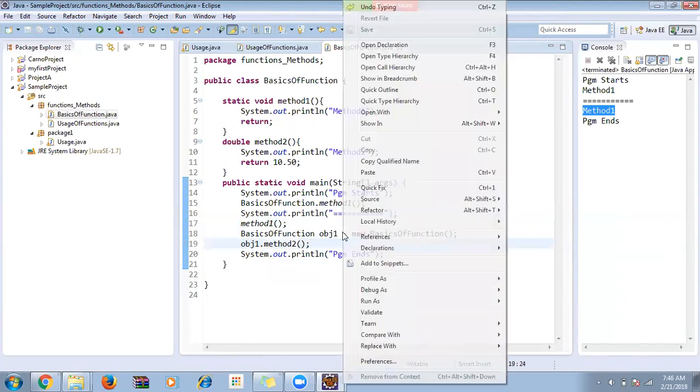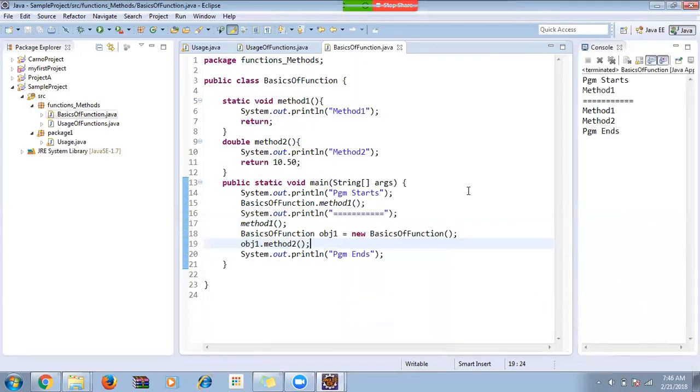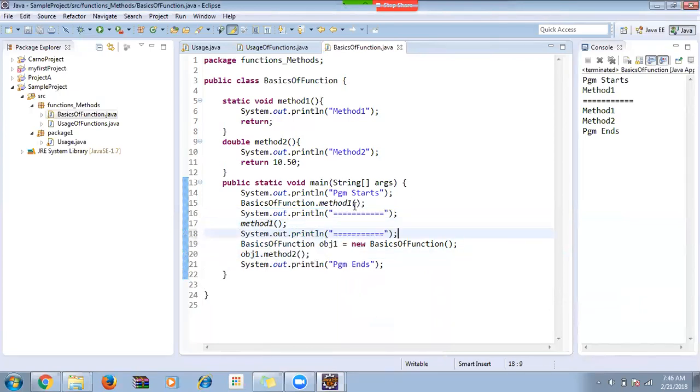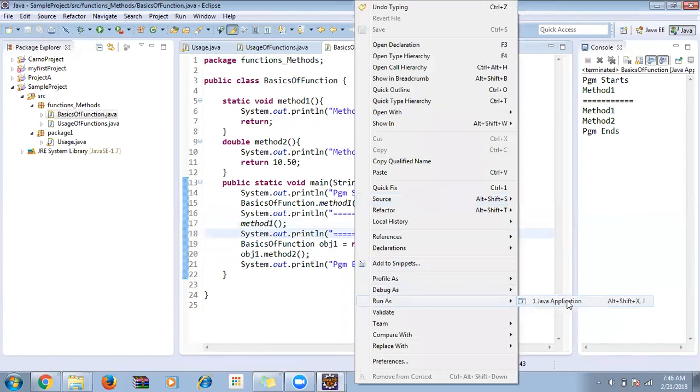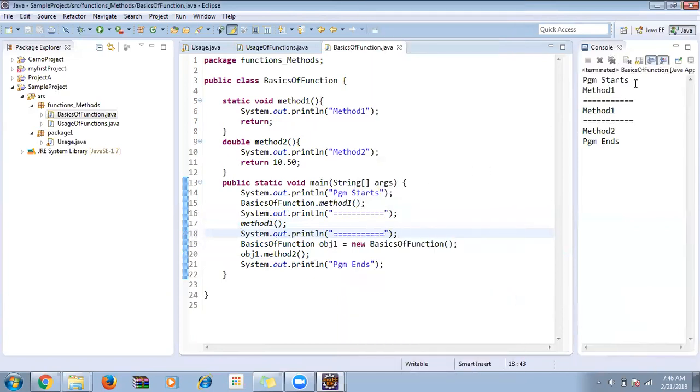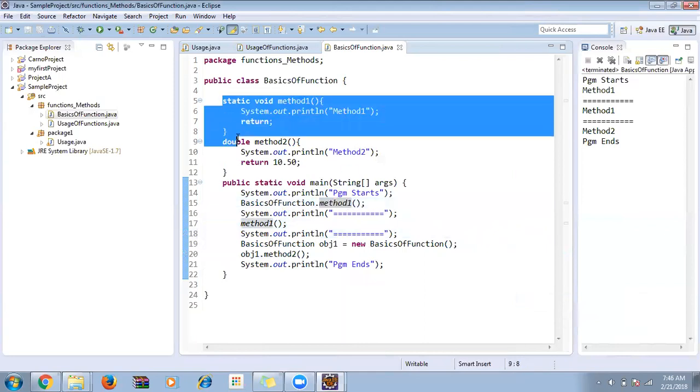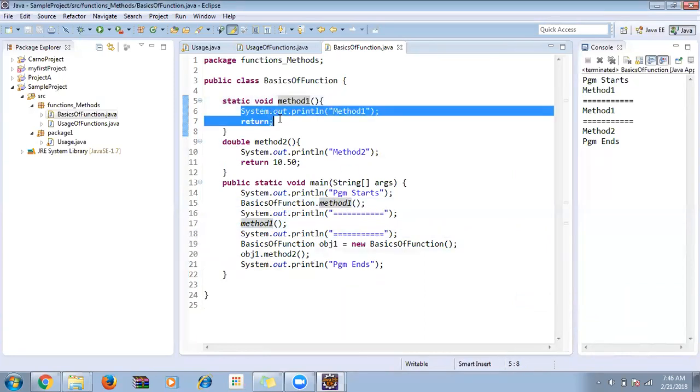Now when I execute it, I'll just print something here. Program starts, then I'm calling method 1. It goes and calls method 1, executes all the lines in method 1, then returns.